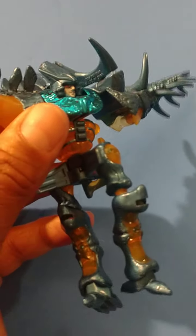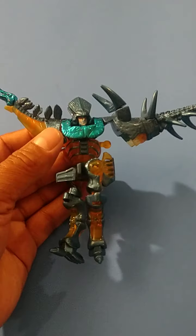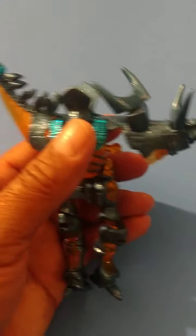But it's still a cool combination of colors, and these guys actually all had really good designs because a lot of toys when they make them, it's just like, let's throw something together real fast and make some money, but they actually took their time probably when they were drawing these, and they made them very, very lifelike.